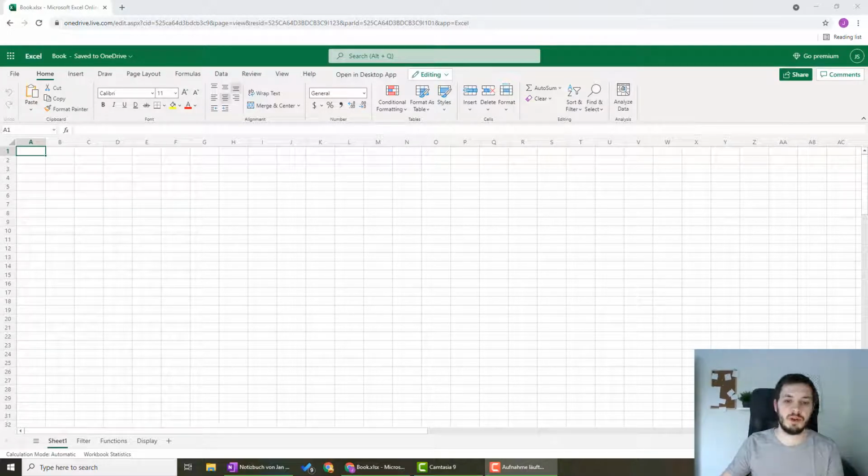So to first give you an overview of what Excel has, I'm here in Excel Online. As long as we're with the basics, I will stay here because everybody can use this system, even if they don't have Office 365. And well, let's take a look at the user interface.